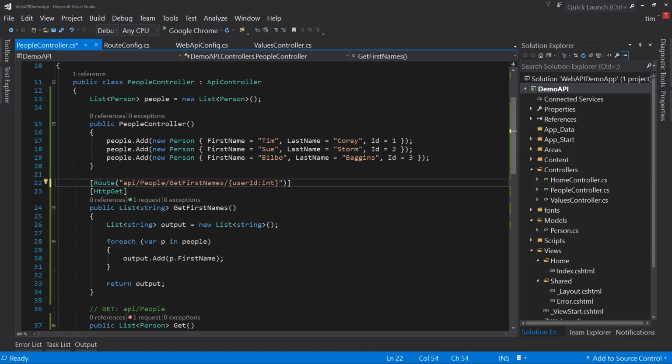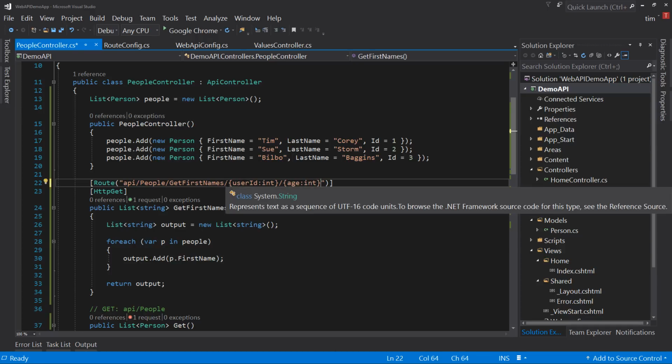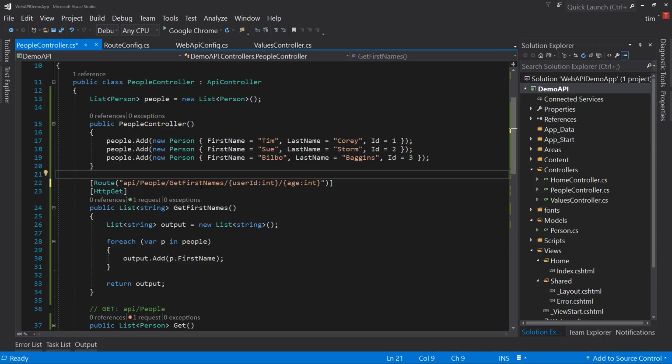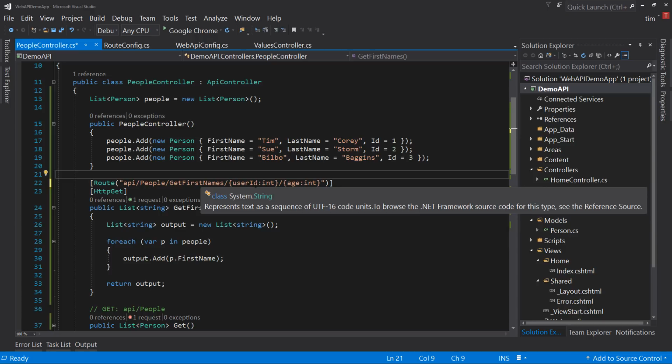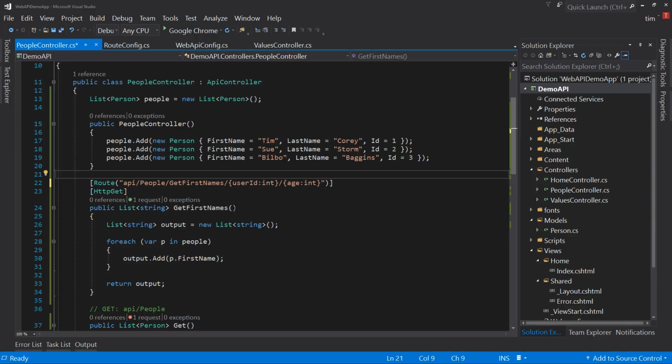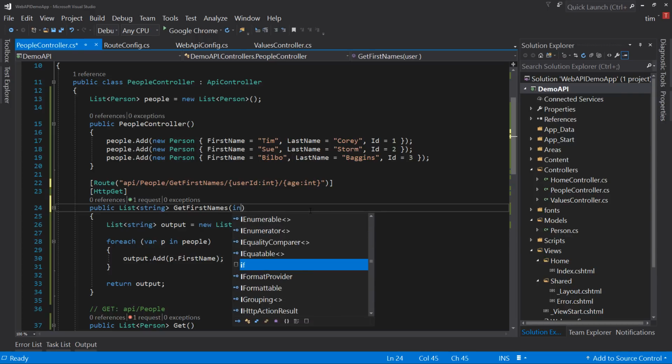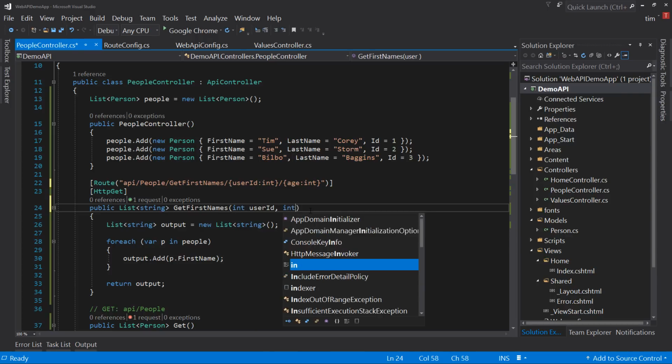And I also want to slash age. That's also an int. So with these curly braces, I've said this call will have a user ID slash an age. And I could pass that in here, int user ID and int age.